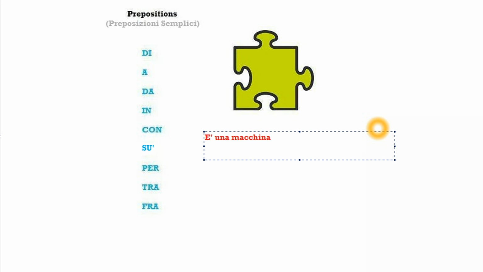Now we want to say it's Luca's car. So it's a car in particular. So we replace the indefinite article with a definite article. It's the car. And then we go "di Luca". So it's the car of Luca. And this is the only way that you can say this in Italian. In Italian, you don't have an S with an apostrophe to express that the car belongs to someone. So you have to say it's the car of Luca. This is the only way that you can do that.